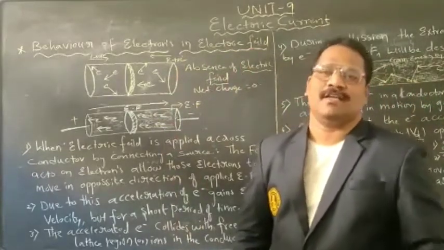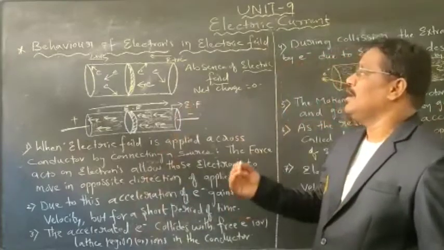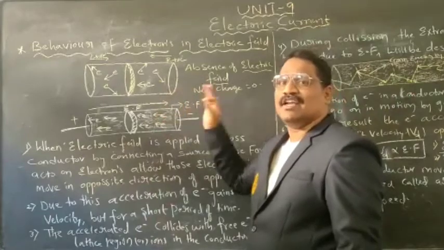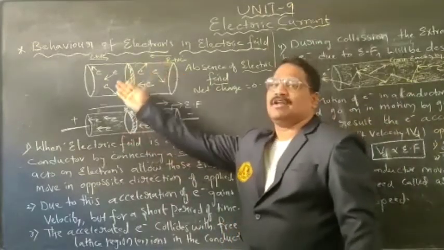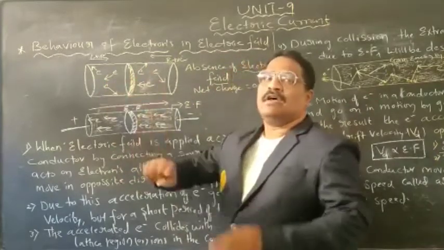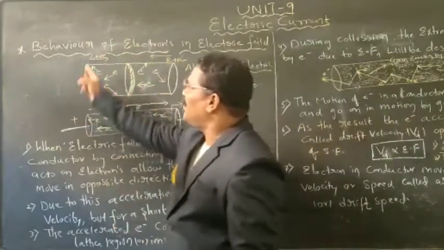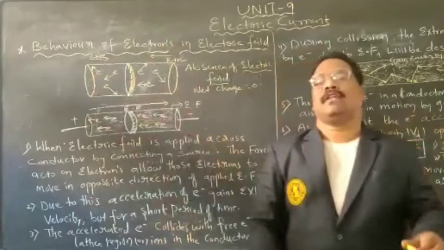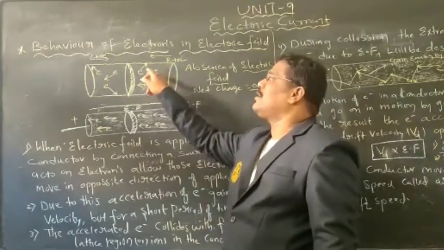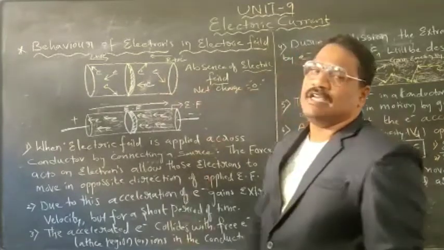In the previous class we discussed clearly how an electron behaves within the lattice region in the absence of an electric field. Let me recapitulate that concept. In a current-carrying conductor not connected to a source, no electric field is applied. Electrons revolve randomly in all different directions — left to right, right to left, up to down — so the net flow of charge is equal to zero. The velocity causing this random motion is thermal velocity, and the net thermal velocity is also equal to zero.